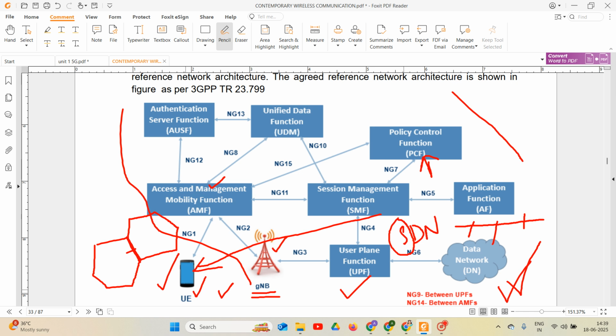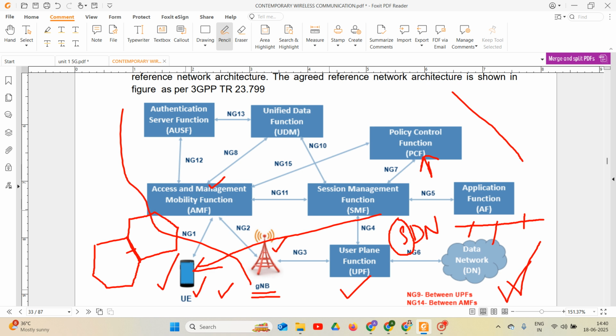What is releasing or removing? Once the user hands over from one cell to another cell, or is not within the frequency range, or the user itself disconnects, the session management function will take out the IP address, which means it will disconnect that data stream path.